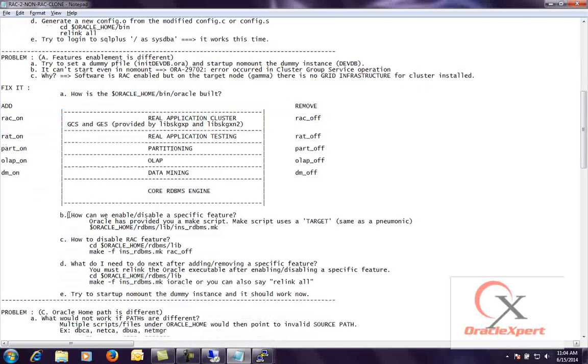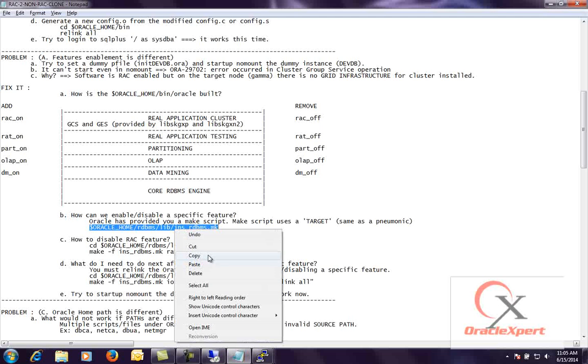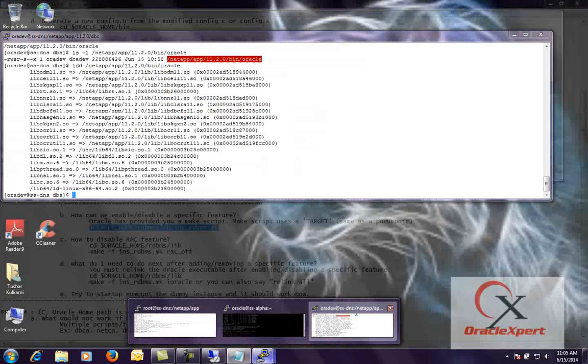So how can one enable or disable a specific feature? Oracle has provided you with a make script. A make script uses something called a target, quite similar to mnemonics. This make file itself is in Oracle Home rdbms lib, the ins_rdbms.mk file.